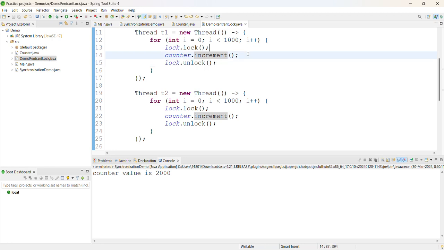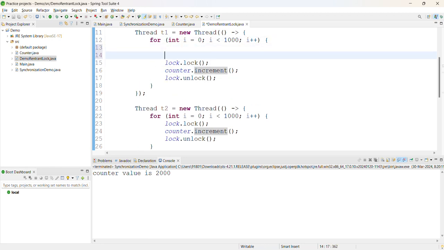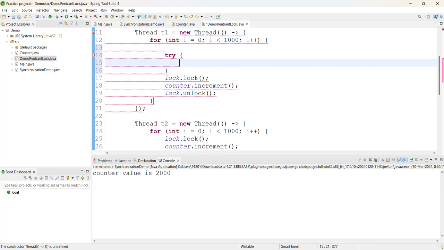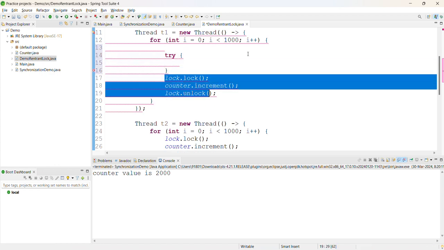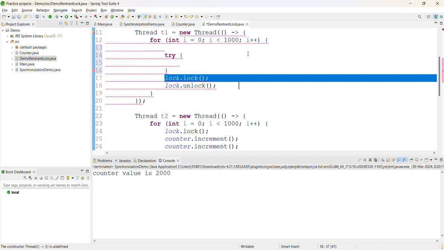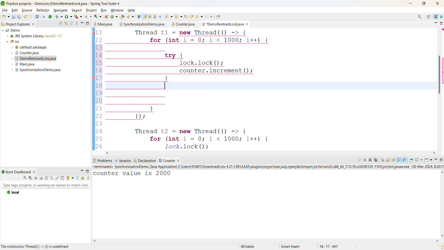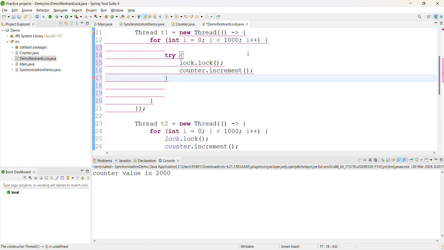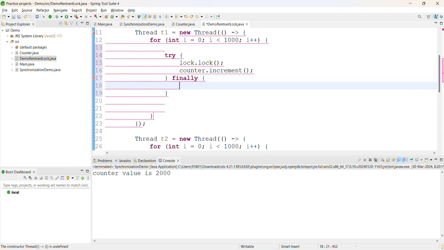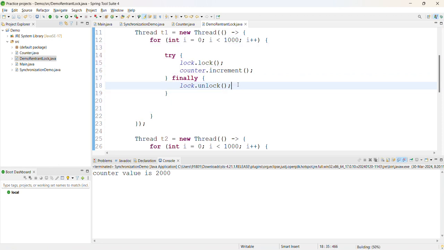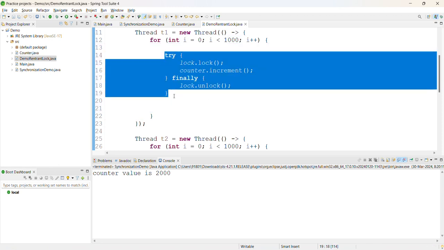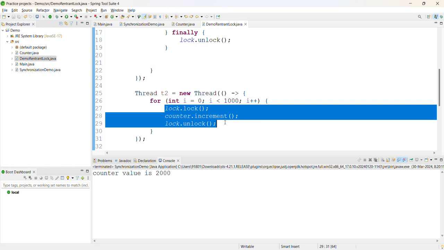So what we will do is keep this code in try and finally, so that we always make sure that the object is unlocked. Finally, this way. This part we can copy over here, but there is code duplication, right?